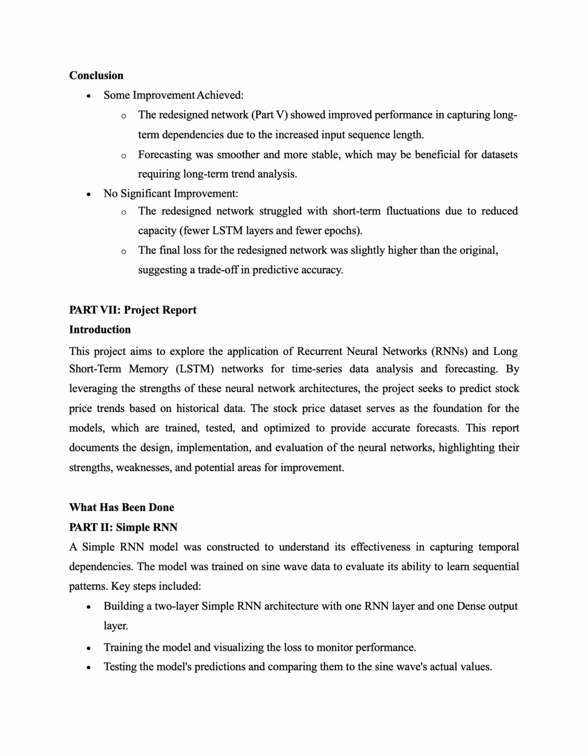This project aims to explore the application of recurrent neural network and LSTM networks for time series data analysis and forecasting. By leveraging the strengths of these neural network architectures, the project seeks to predict stock price trends based on historical data. The stock price data set serves as a foundation for the models, which are trained, tested, and optimized to provide accurate forecasts. This report documents the design, implementation, and evaluation of the neural networks, highlighting their strengths, weaknesses, and potential areas for improvement.